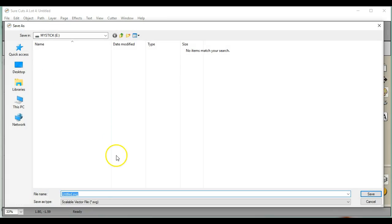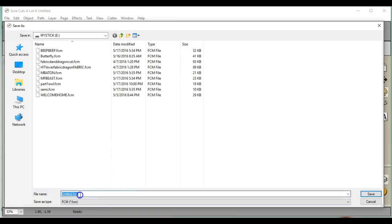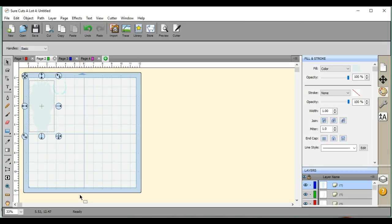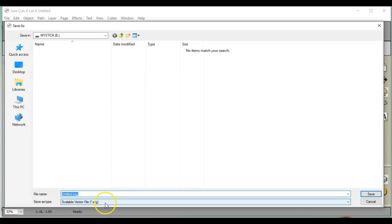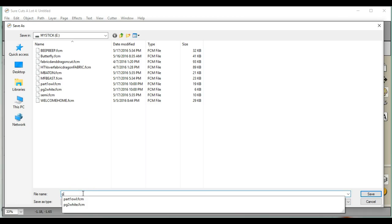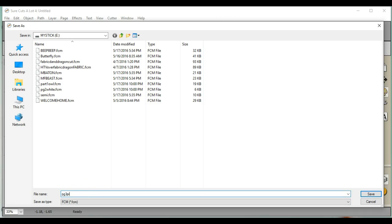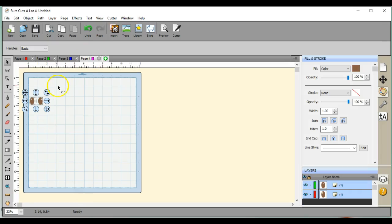So go through Export, FCM, page 2 white, enter, File, Export, FCM, page 3 pink, oops, and then and so on to page 4.